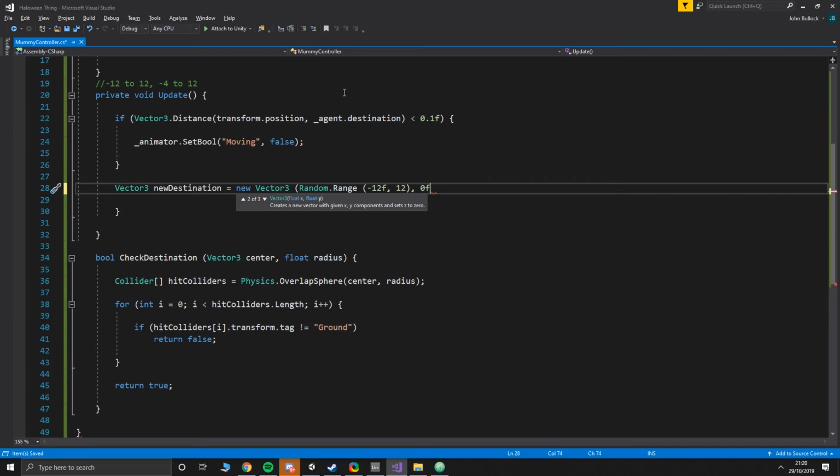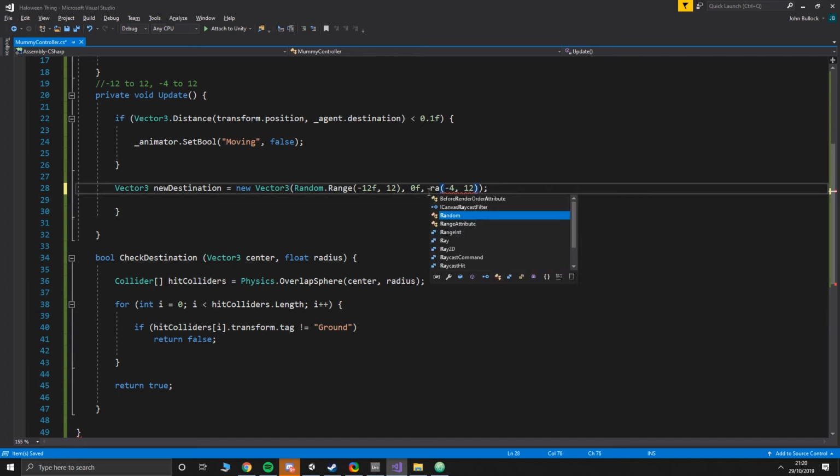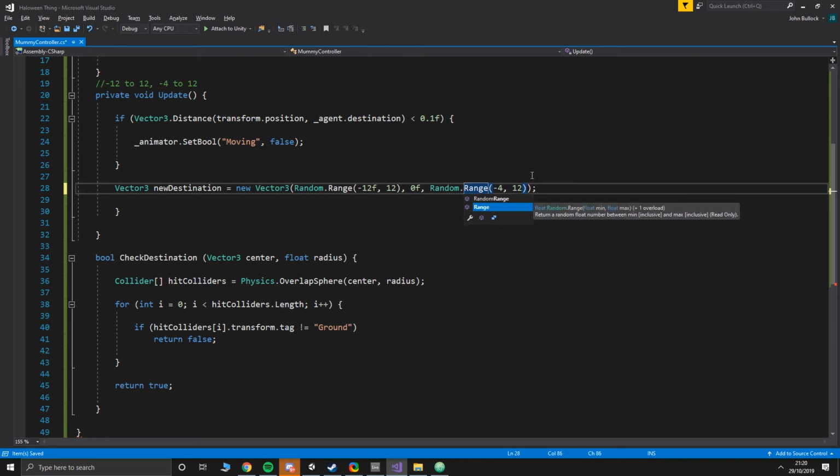We only want one, actually, sorry, because y is always going to be 0. We're not moving up and down, we're staying on a flat plane. And then, what was the other one? Minus 4 to 12. Of course, it helps if you actually put the function in there. So Random.Range. So this gives us a random destination within those limits.